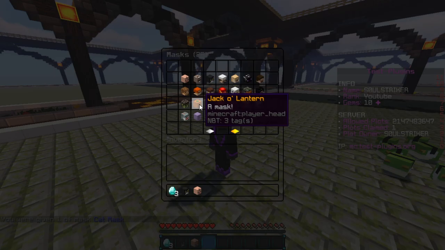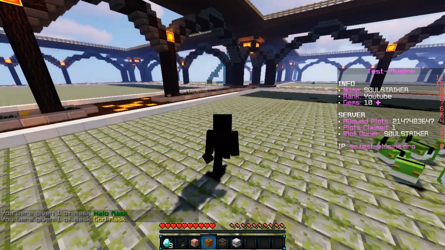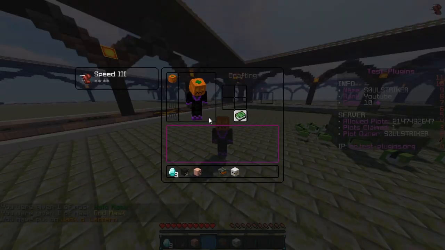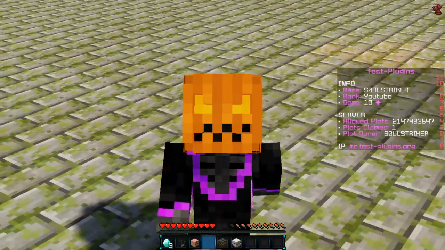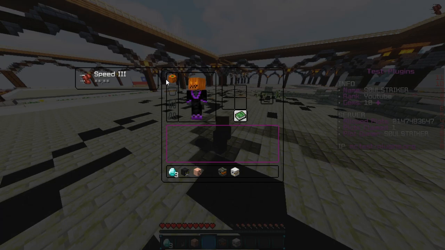Cat mask is animated, and jack-o'-lantern, I think there's another one, but I don't remember at a certain time, but there's a lot of different ones that you can choose from, and this would be a great donator perk just to have for your server. So let's go ahead and try these. Let's put on the jack-o'-lantern, and let's see what effect we get. So we get speed 3, so we can definitely run around pretty quick. You could even troll some of your players, have invisibility, and you see the pumpkin winking at you. That'd be kind of scary for Halloween.